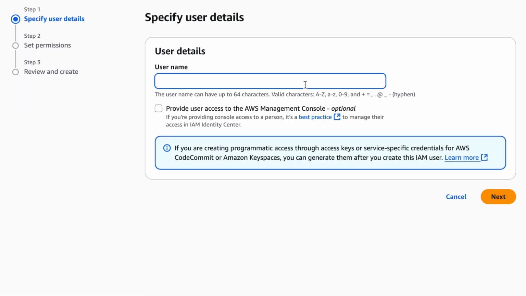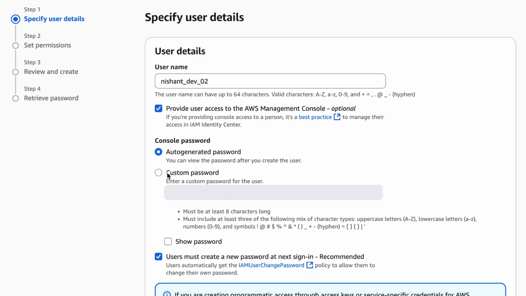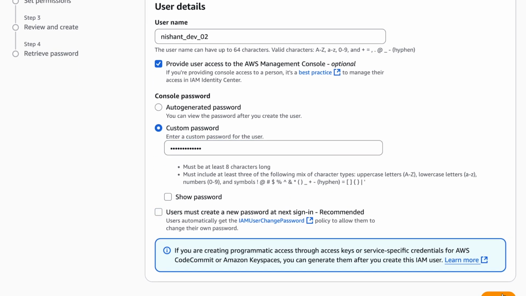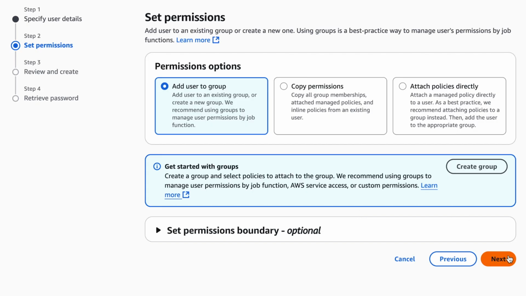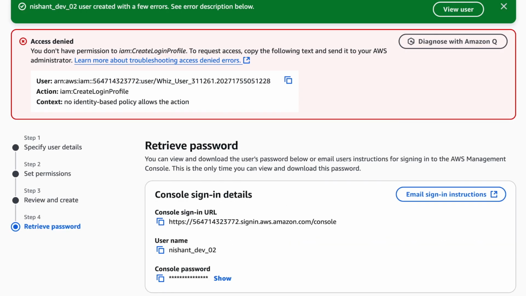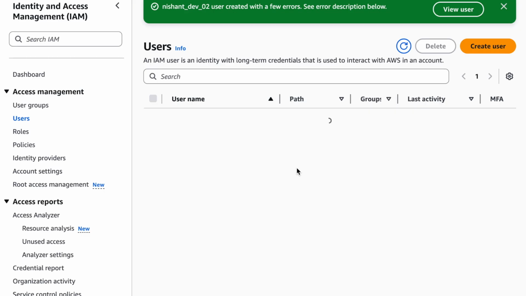Now I am going to create the same thing multiple times. I need 3 more. So I'm going to go a little bit quicker, because we have already discussed this. Now I'm going to click on Next, and create a user. Great.